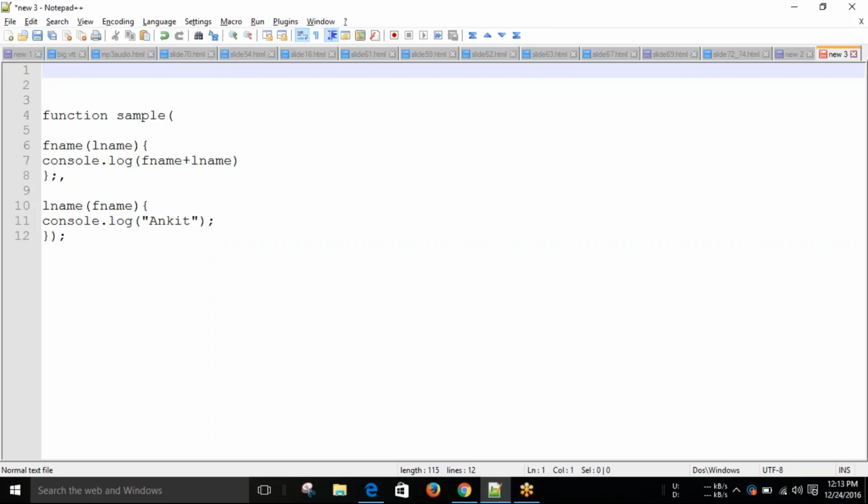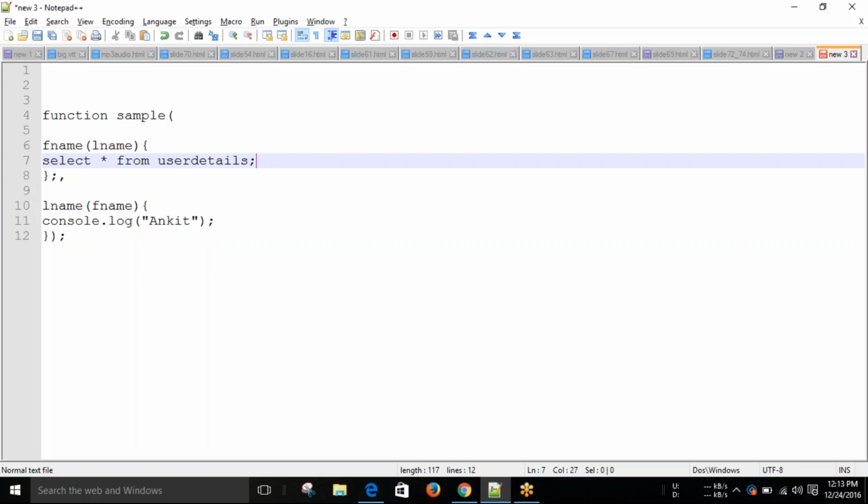Everything is handled inside a function. Now these are called asynchronous functions. So what it tells is, when you are calling the sample function, it will first of all execute the fname function. And if in fname, in spite of console.log, I write a database query, select star from any table name, like suppose user details, and this user details table has billions of records, obviously it will take time to retrieve it.